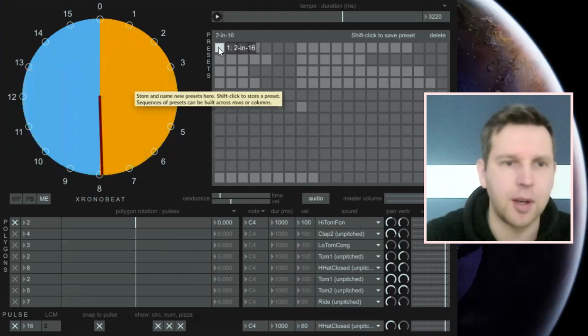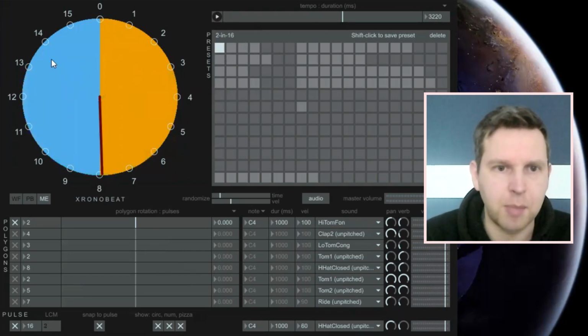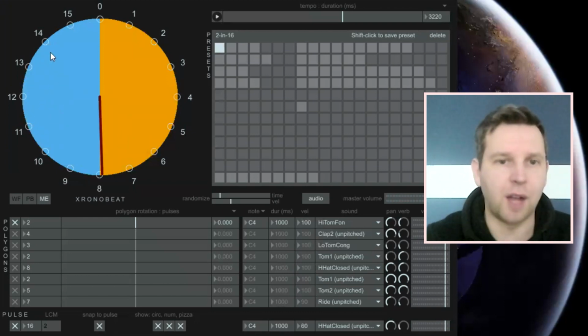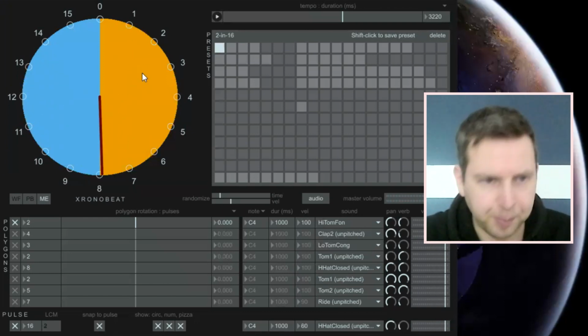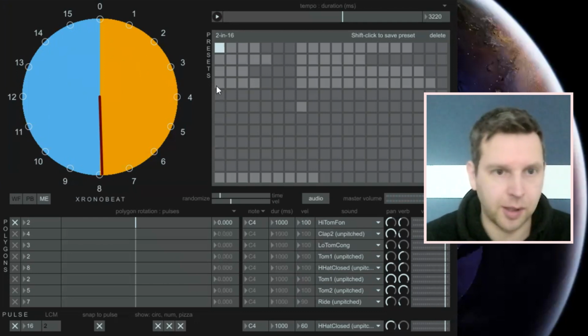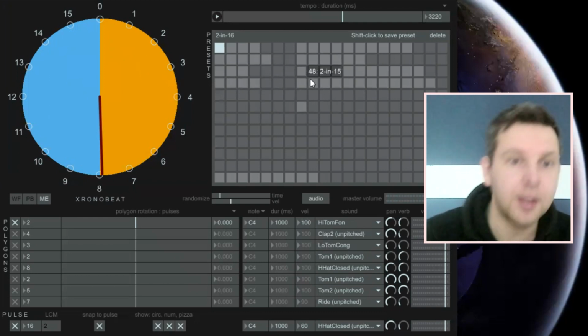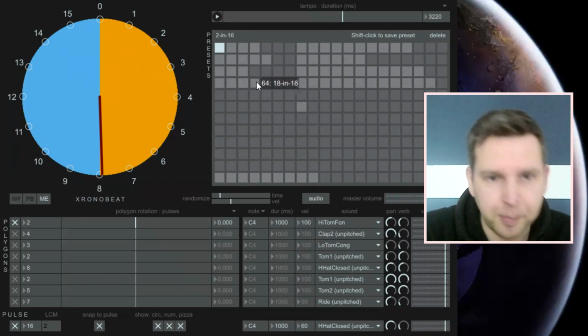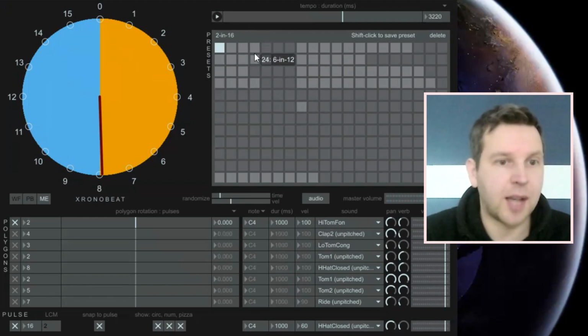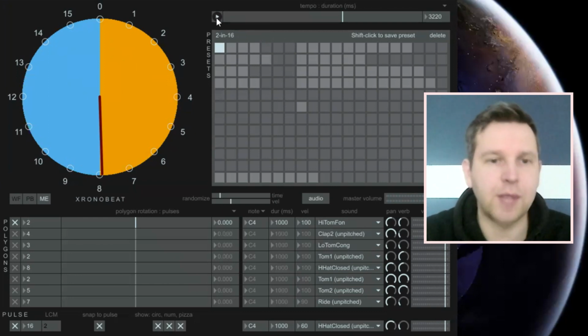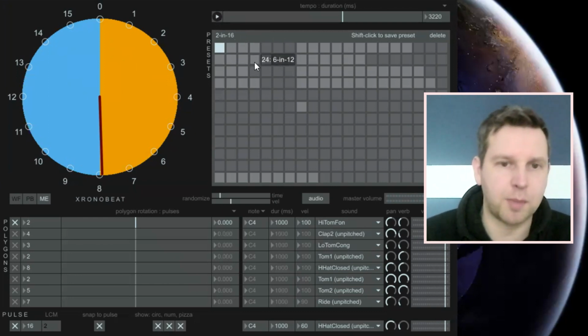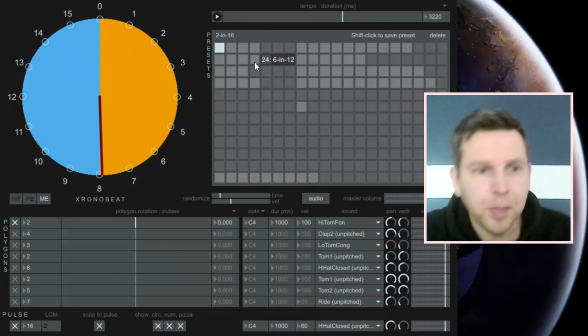If you look at the user interface, you can see a big circle. Its perimeter is divided into 16 equal parts. And if you look at the area of the circle, the left half is blue and the right one is orange. On the right of the circle, there's a kind of grid. You can save presets here. Yeah, the overall design is pretty neat, simple, straightforward. I guess it was programmed in Max MSP, which is a really cool visual programming language.